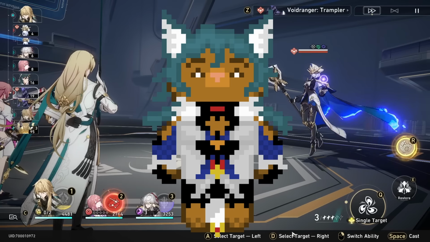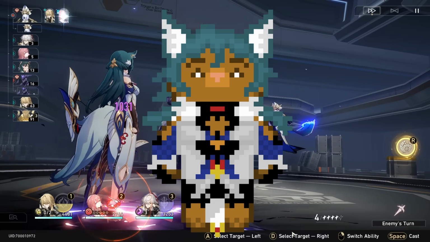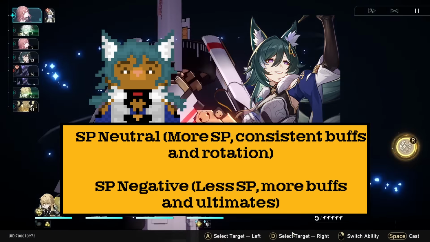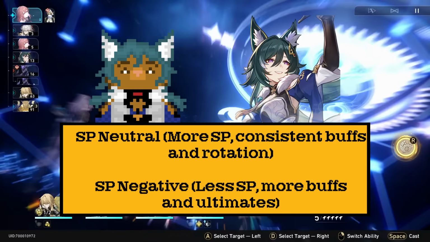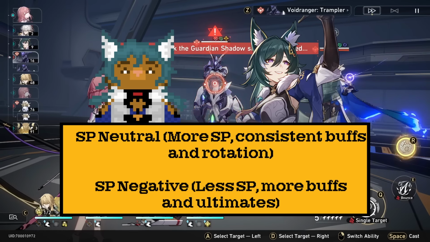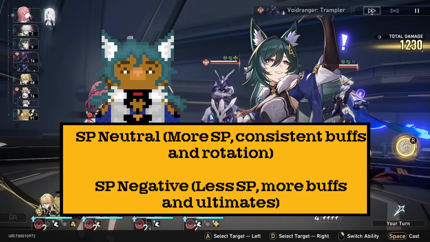So for her build, we're going to go through her rotation types, playstyles, and types of build, as it's kind of a big mess. So first you choose between 2 rotation types. We have 2 recommended ones. You either go skill point neutral if you want to conserve skill points and still have a lot of buffs, or skill point negative if you have skill points out the wazoo and want to have skill uptime.